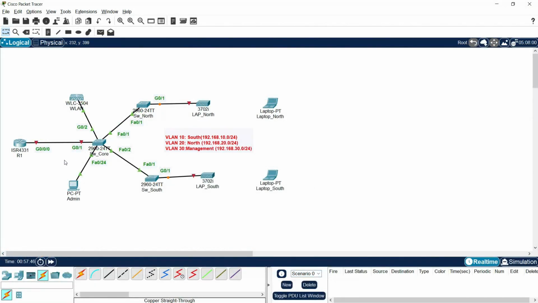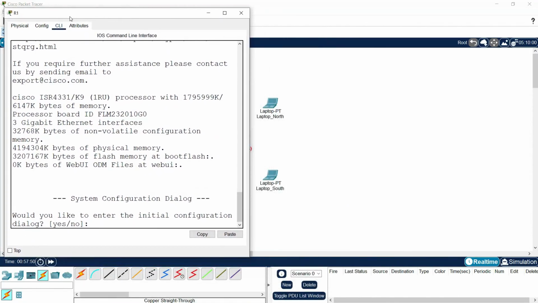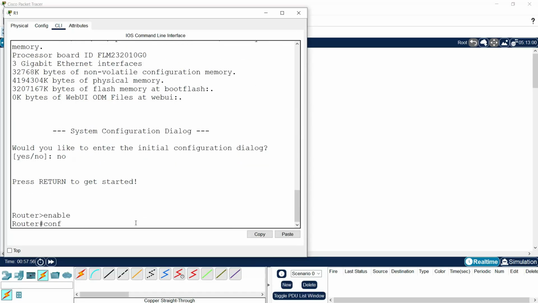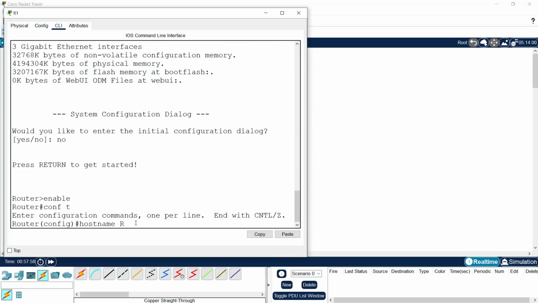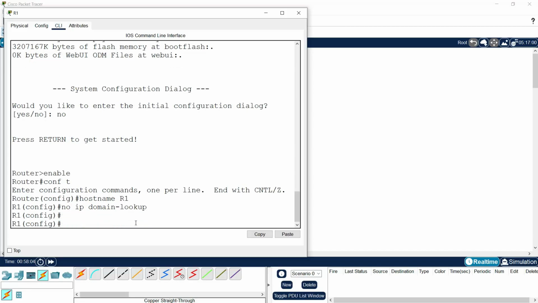We are going to configure our router R1. We will configure the sub-interfaces for all VLANs.